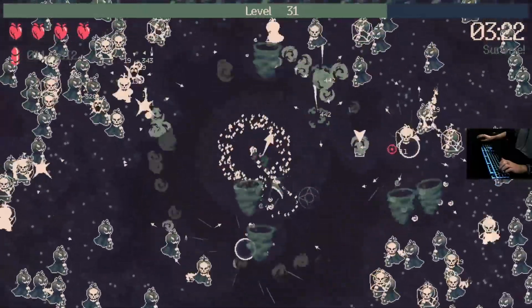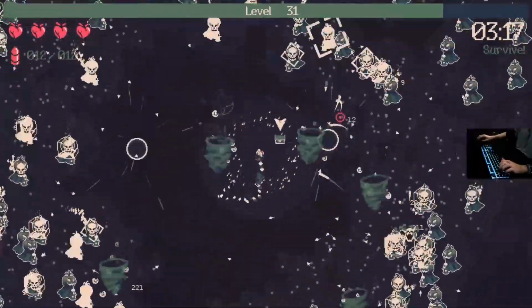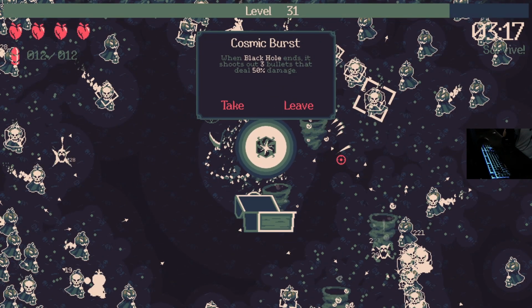What makes that boss so difficult is if you can't kill the crowds enough and you're just stuck in the center of the crowd, that boss just face tanks all your damage and pushes you out. So that's the only way that boss is ever going to kill you. But if you have enough crowd clear, it's going to be fun. This is also very good.